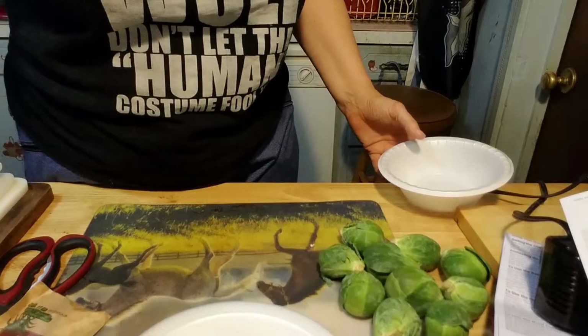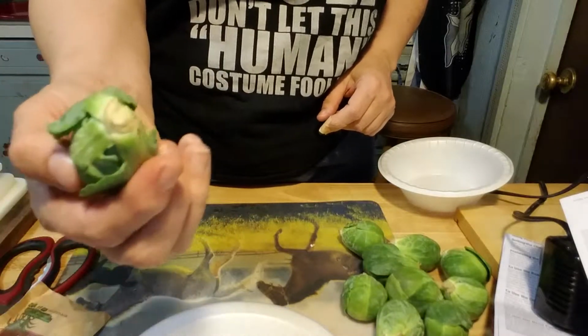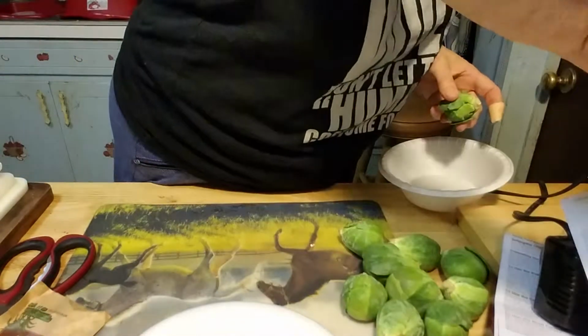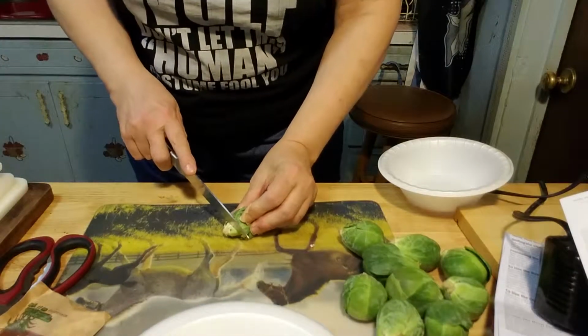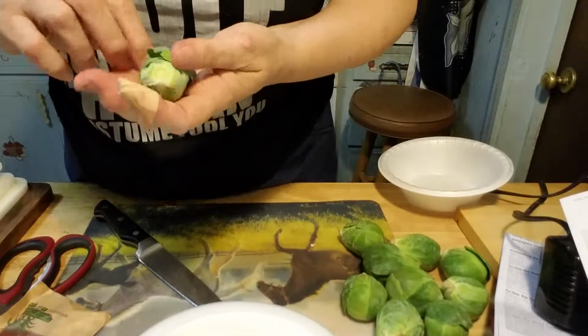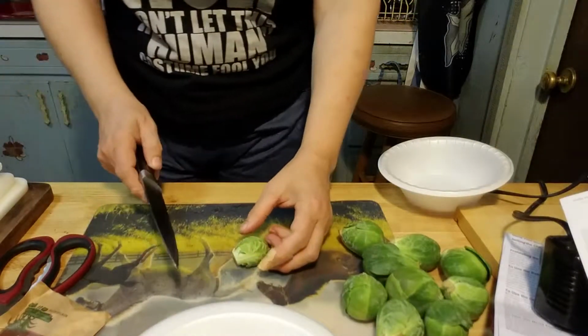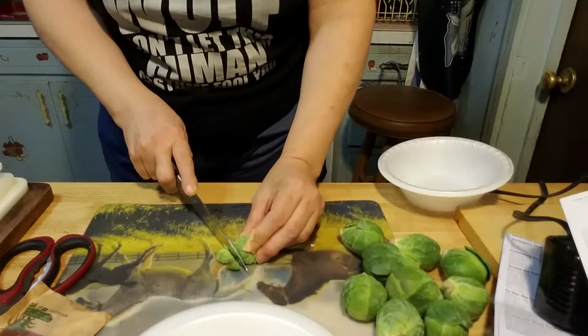But in spite of that, I shall joyfully make some pork chops. So let's begin. First of all, I am going to trim the bottoms off of my little Brussels sprouts, and then I'm going to thinly slice them. So, has knife, has Brussels sprout. Not sure how this is going to go, because quite honestly, little Brussels sprouts tend to be like tiny cabbages, and they don't cooperate very well, you know?